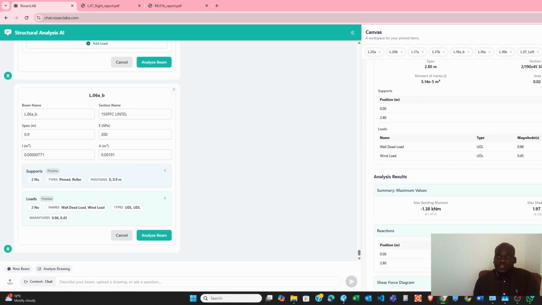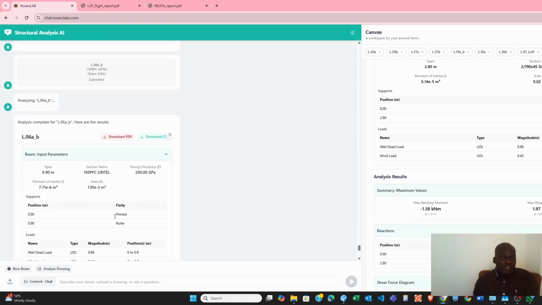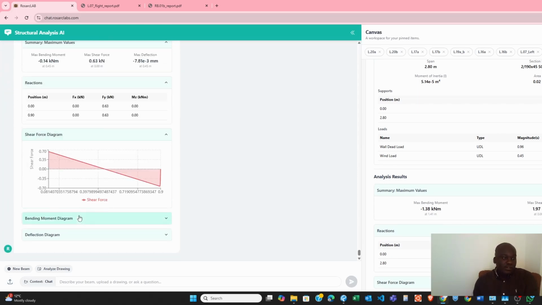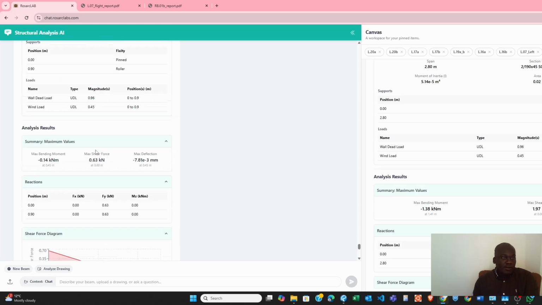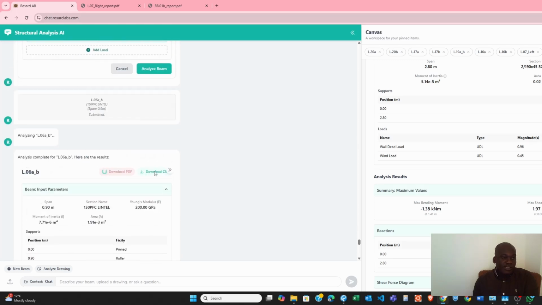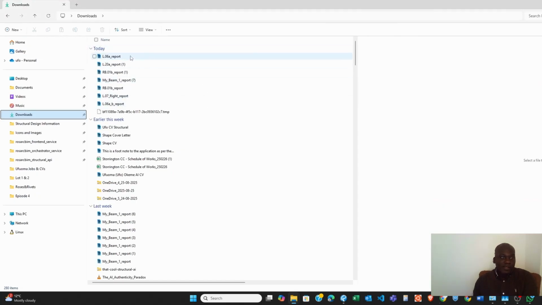You can also do that. So done L7, right? You can just analyze here, and there you have it. You can either download a PDF, or download a CSV file, which is basically a simpler representation.